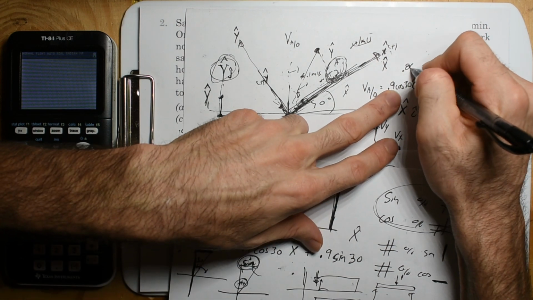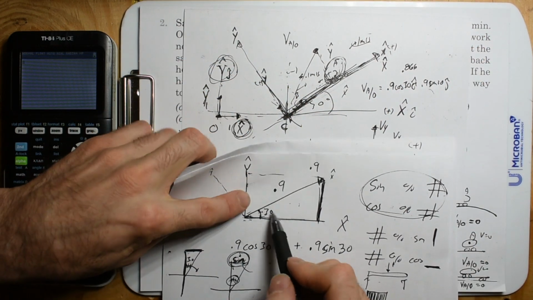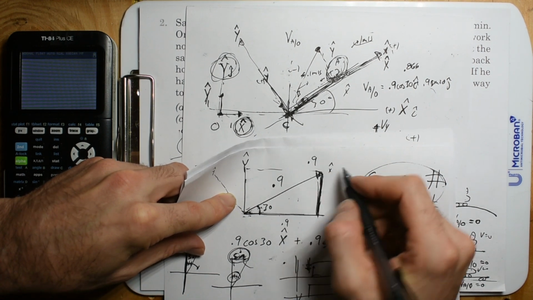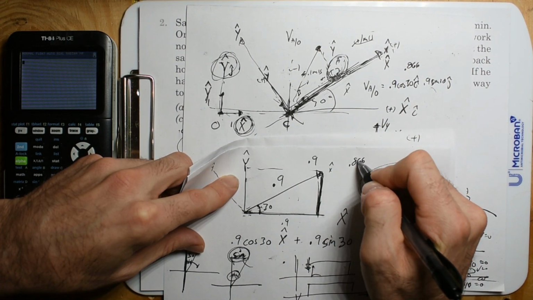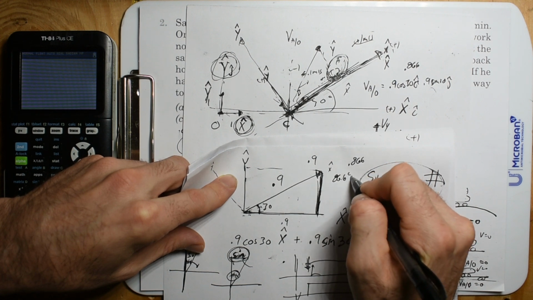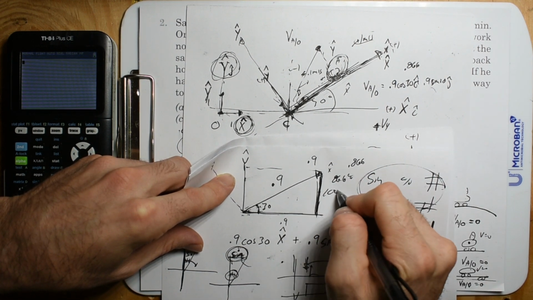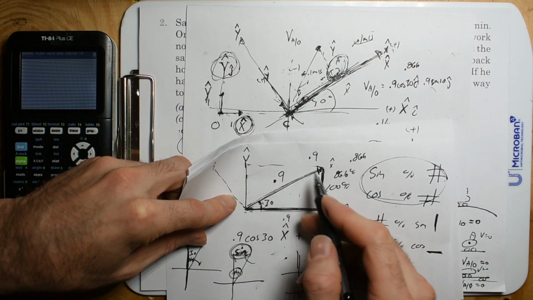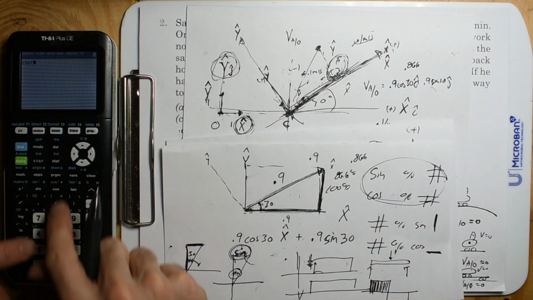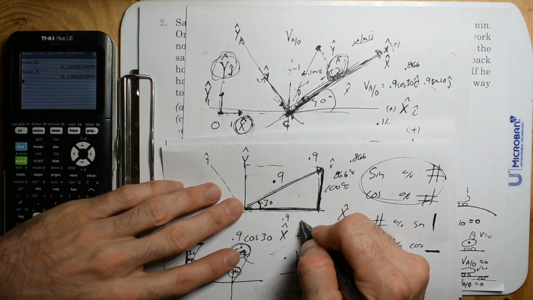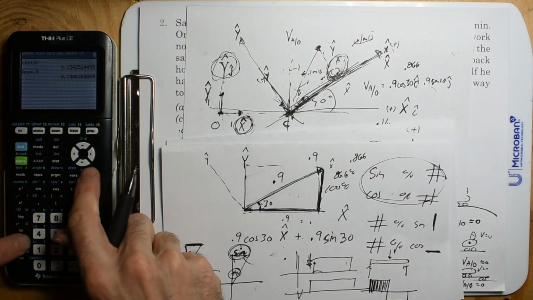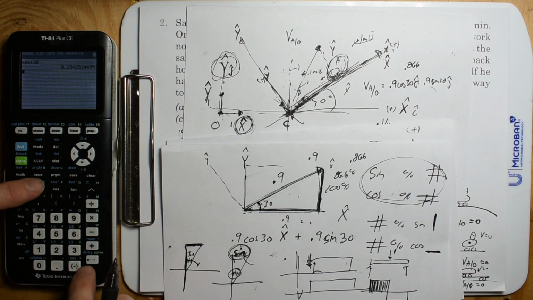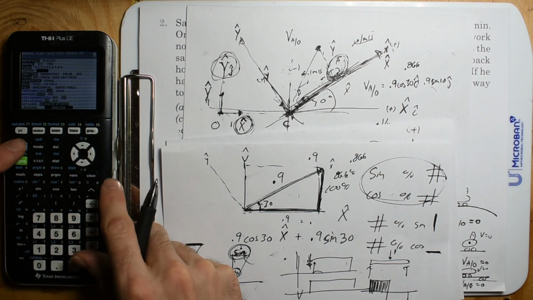And cosine 30 is going to be 0.866. Does that make sense? Hey, this is almost 0.9. Cosine 30 is 0.866. A good one to know is just 86.6%. You can round it to 100 if you want. This dimension is about the same dimension as that, a little bit less. But cosine 30 times 0.9 is, oh, damn it. What was cosine 30? Oh, I'm in radians. Sorry about that.